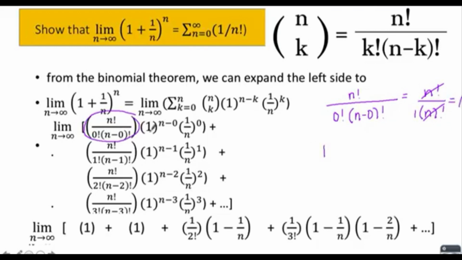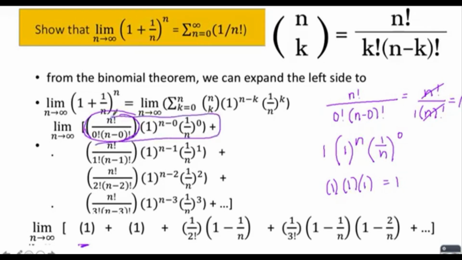And you now have 1 times 1 raised to n minus 0. 1 raised to n minus 0 is 1 to the n, times this part, 1 over n, which is also raised to 0. The number 1 raised to any number, whether it's 1 to the first, 1 to the second, 1 to the 100, if you multiply 1 by itself, the result is always 1. So even if n is a very, very big number, you raise 1 to that big number, the result is still 1. So we still have 1 here. I copy this 1 here. And here, any number raised to 0 is also 1. So therefore, 1 times 1 times 1 equals 1. This part here is equal to 1. That's now the value. I copy the limit as n approaches infinity. And then the first term, the entire thing here, is equal to this 1.